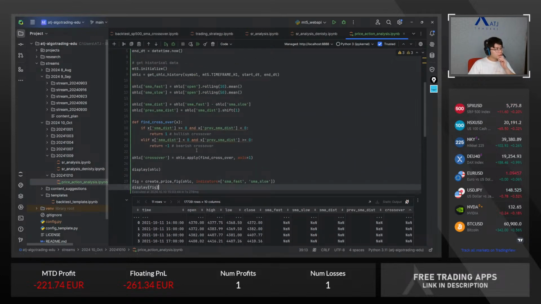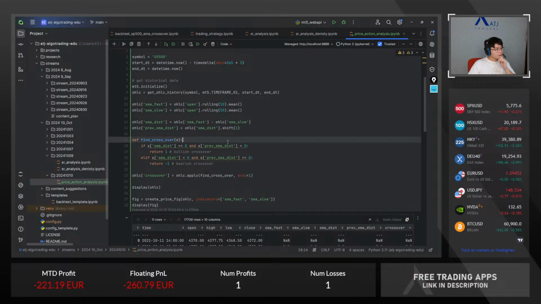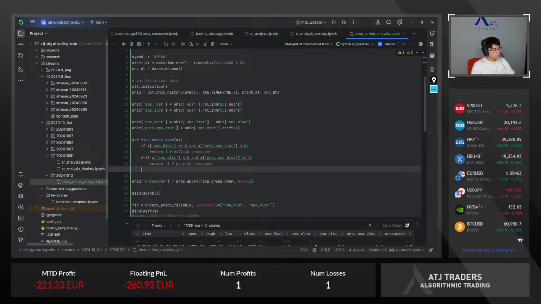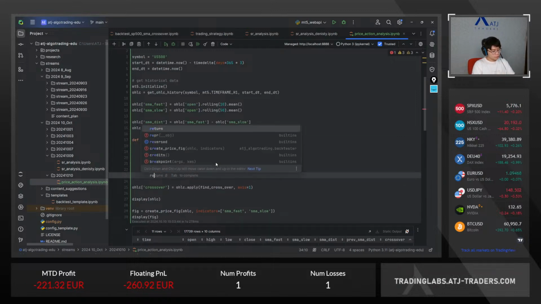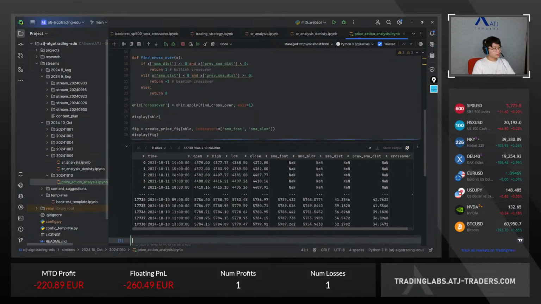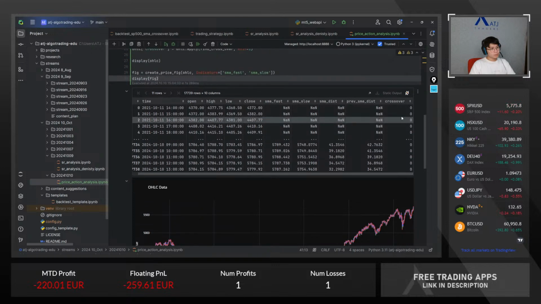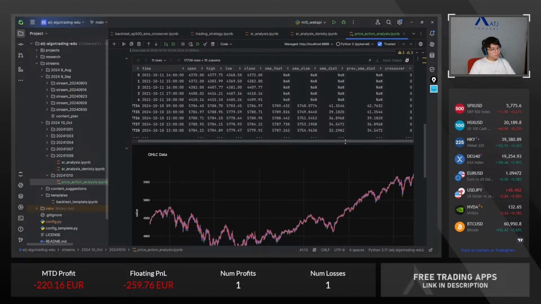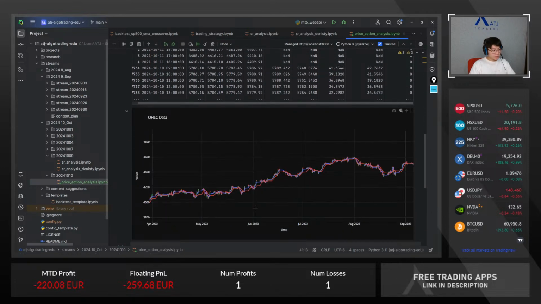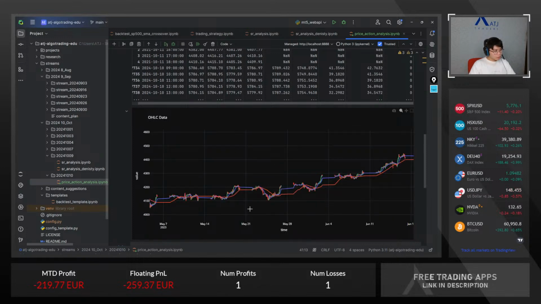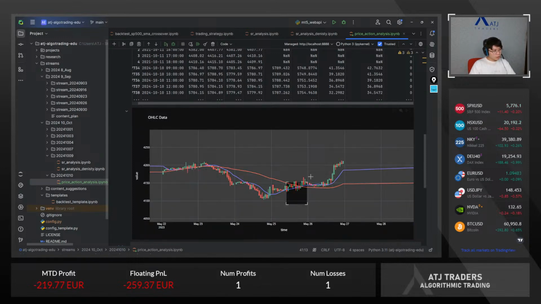So for some reason the conditions are not met. The SMA distance must be greater than 0 and the previous one must be less than 0. Let me just return 0 to see what that will do. So it should return 0. It seems I made some mistake in the logic with the crossover computation, so let me look at it again.